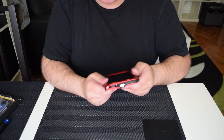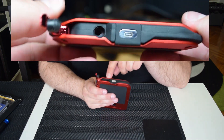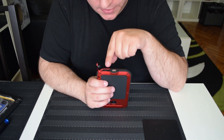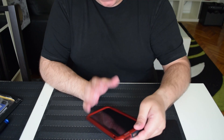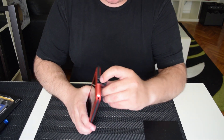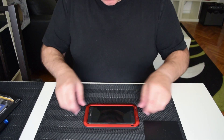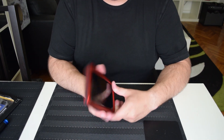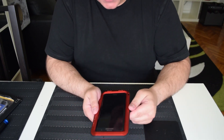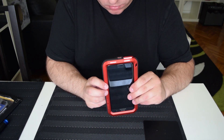The headphone jack is behind this little door. I haven't tried it, but some 3.5mm speaker cables with thick connectors won't fit — it's too narrow. Standard headphone plugs should be fine though. The micro USB cable does fit — it's really far in there. The outside of the case is really thick compared to the phone. There's a hole here for the second microphone, and nothing on the bottom.